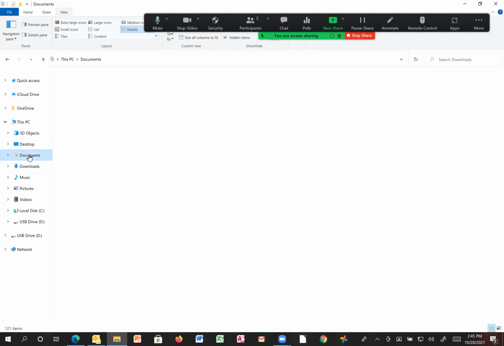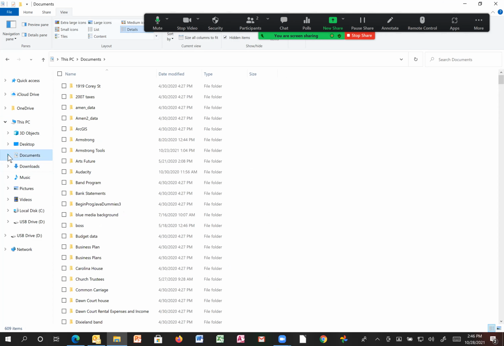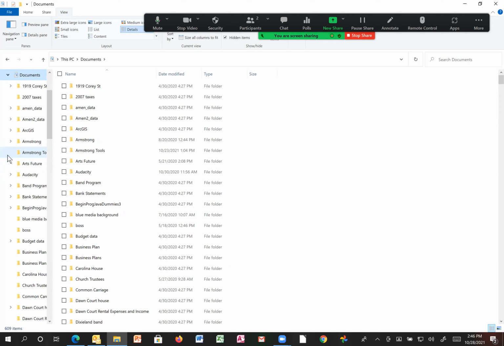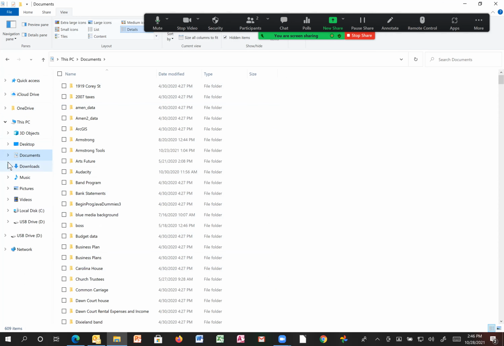So you've got basically the whole structure of everything, and the little right arrows on every one of these things. If I go to documents and I click on that arrow, it will expand it just as it did on the right to all the different subfolders. So you can use those little arrows on the left to do that. As I said, you've got all of these different views that you can use.